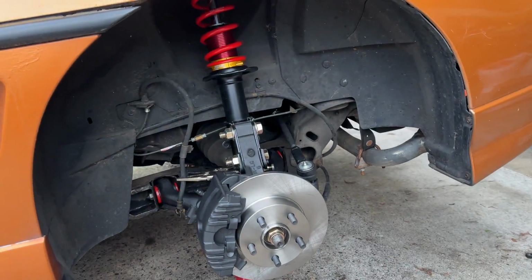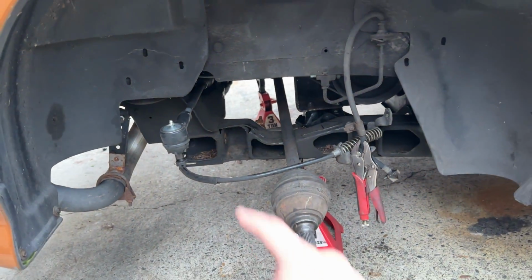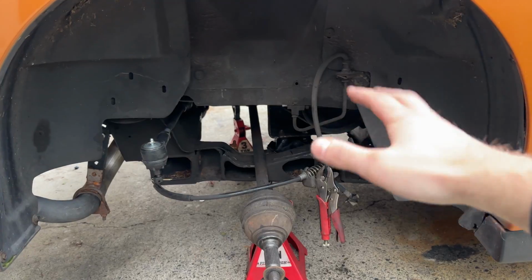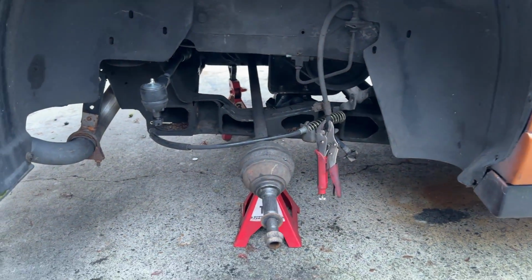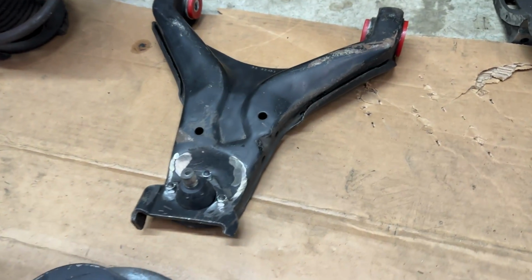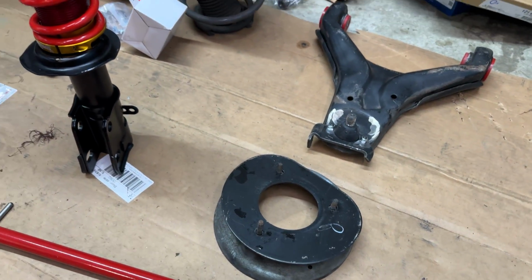Love the finished outcome. Then we have the passenger side here, which only got the tie rod in because that one's easy to do. I just have the knuckle, the control arm, and new coilovers to put in here, but those need to be cleaned up. I have the new coilover here set up to replace the stock struts. I got the ball joint in, as well as the polyurethane bushings and the control arm. The top hat's all cleaned off. As much as I'd like to just throw everything together, I'm cursed and I have to go ahead and clean up everything because I want this to be really nice. I just love seeing the end result completely cleaned and basically brand new.